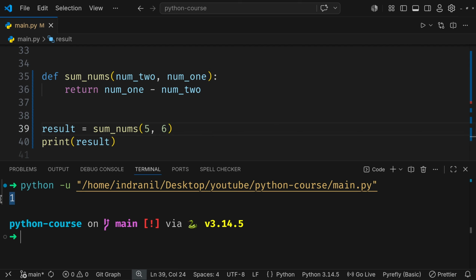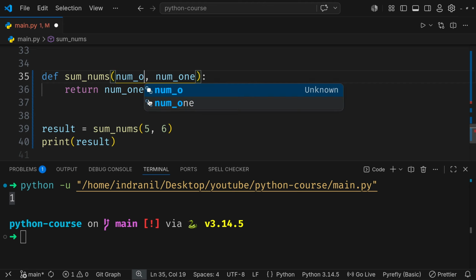Now we are getting only +1. So in that way, you have to be very careful while taking up the inputs inside of your functions. Okay, so I will get back to num1 and num2.